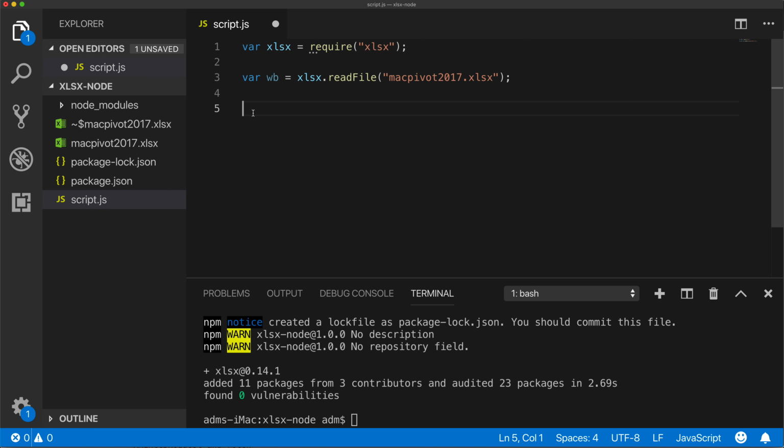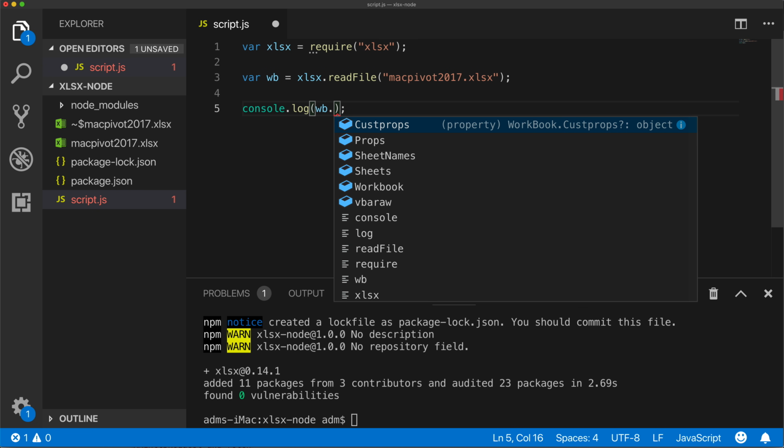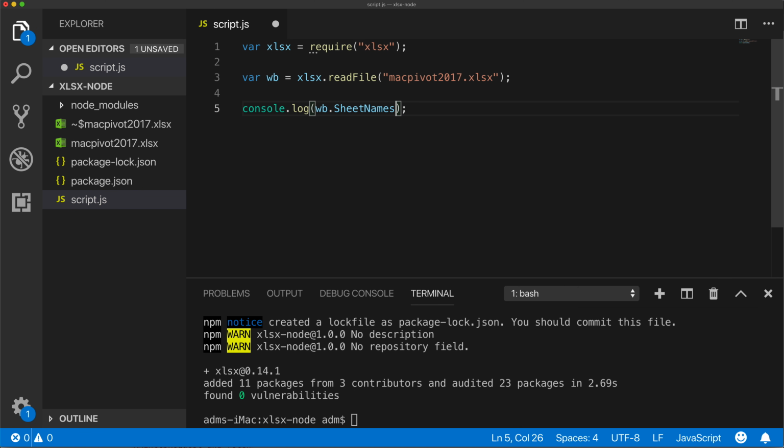So now that we're able to read our workbook into this wb variable, we might want to just log some things out just to make sure this works. I'm gonna start with a console log. If you're coming from Google Sheet scripts, this is similar to Logger.log. I'm gonna do wb, that's that workbook, dot SheetNames. And that should return an array of worksheets that are in that file. So let's try to run this and see how it goes. I'm gonna first make sure I save this file, Control S, Command S, file save, whichever works. Once it's saved, I'm gonna run this.